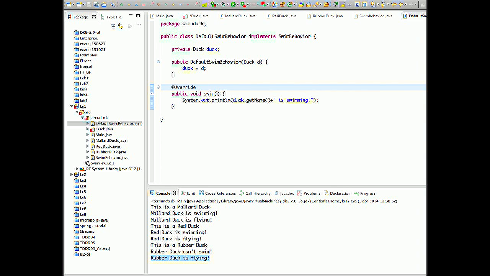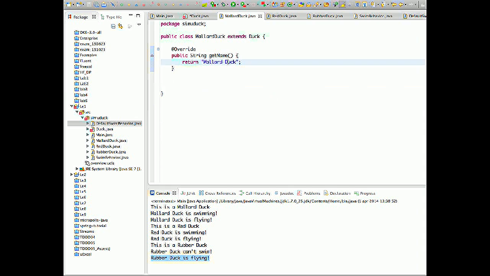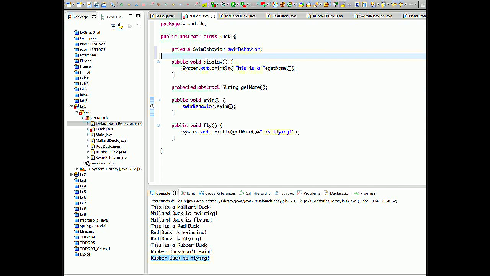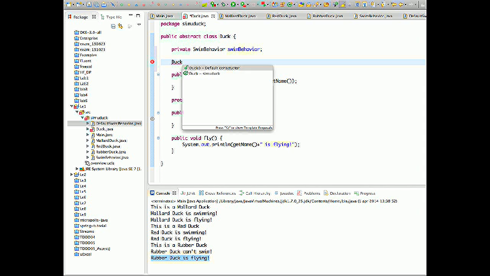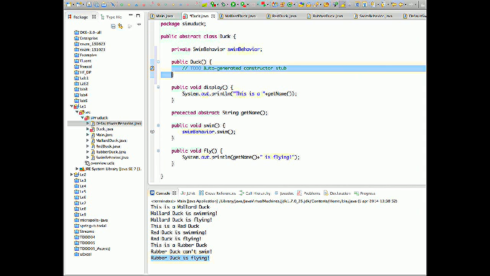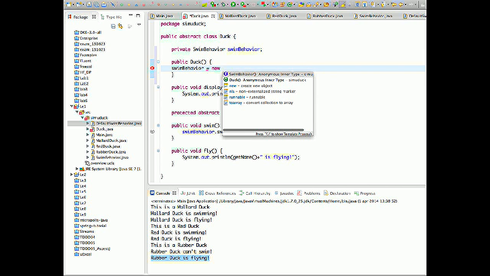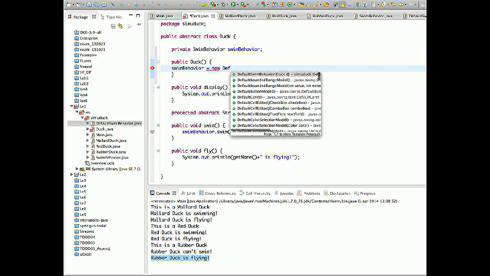So in our mallard duck class name, we could say that the default behavior for all ducks, so in our constructor, the default behavior is to say that the swim behavior should be a new default swim behavior.